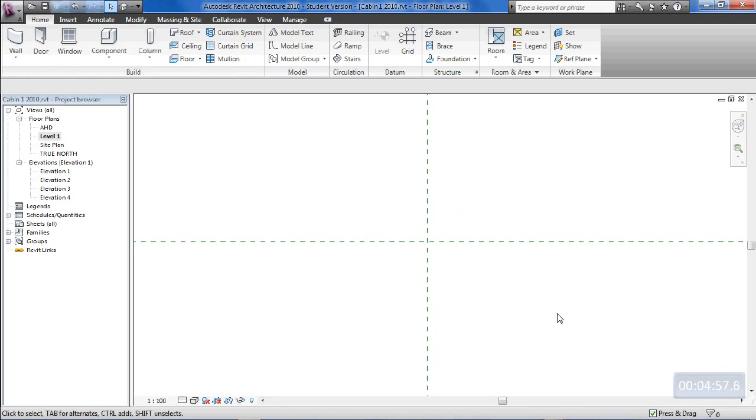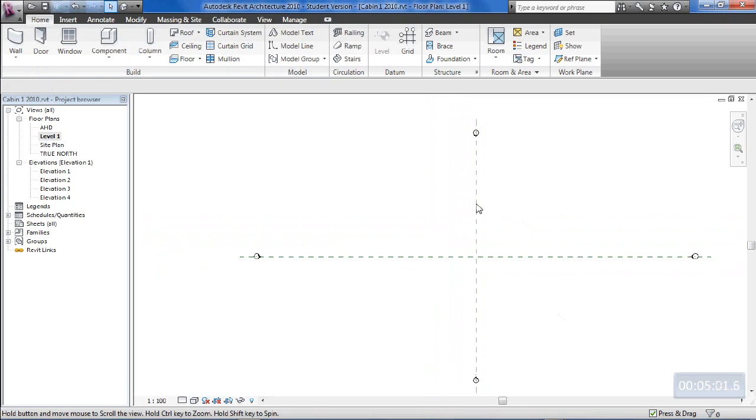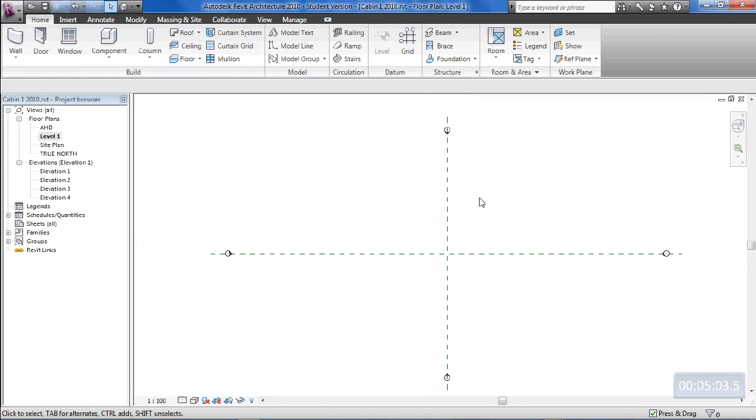So that has hidden the visibility of those two characters. Okay, so while we're in there now, we're going to create some grids, much the same as we created in SketchUp with the grid lines that we set out.